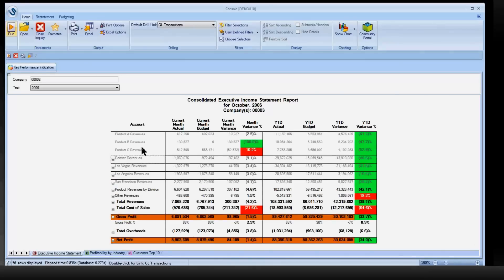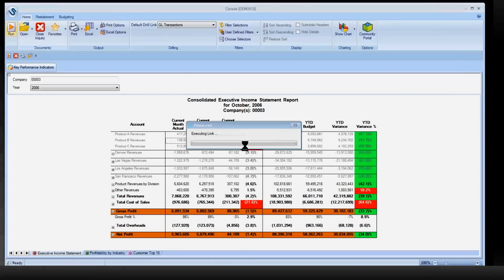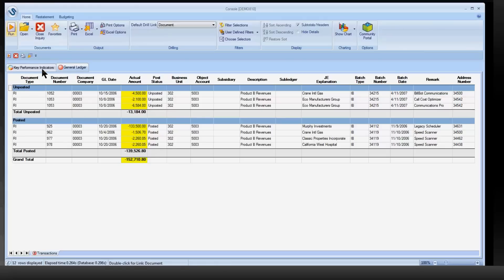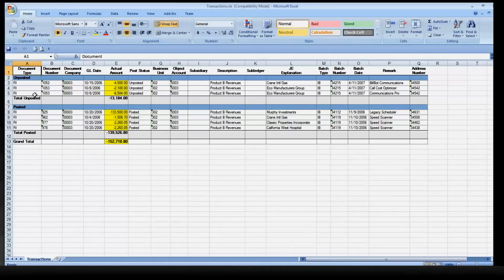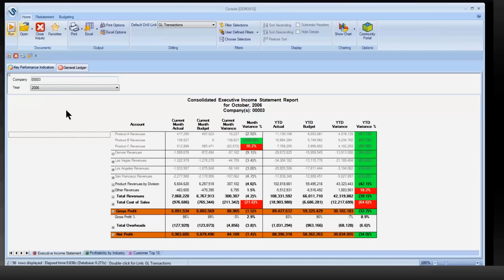I can see that I actually have a negative variance highlighted in red. Now I want to show you some extra power only possible when you are looking at live data on your ERP: the ability to drill in real time to the lowest level of detail, where I now see the exact GL transactions that total into the balance we were just looking at. I can toggle between the two, and I can send my information off to Excel. The subtotaling and all the formatting shows up in Excel directly from the product — this is what we mean by end users having the flexibility to work with information in a real-time way.